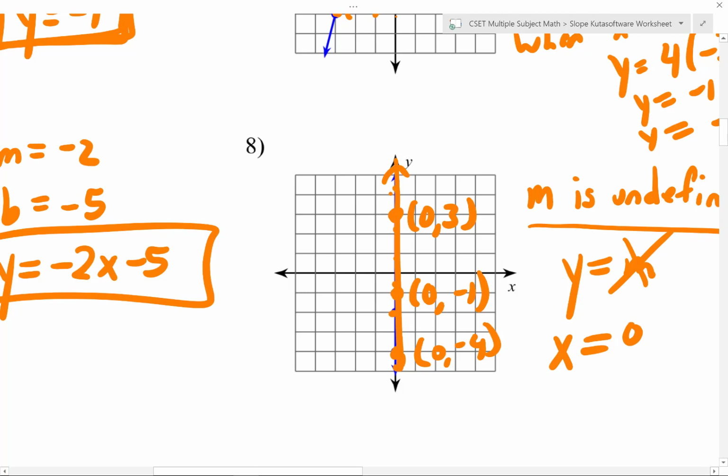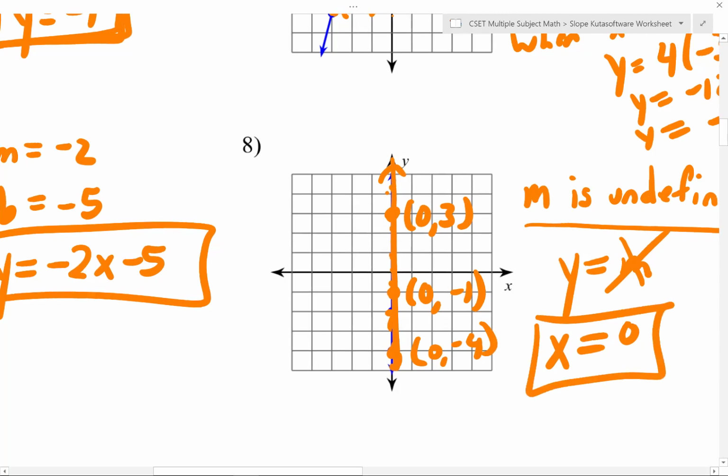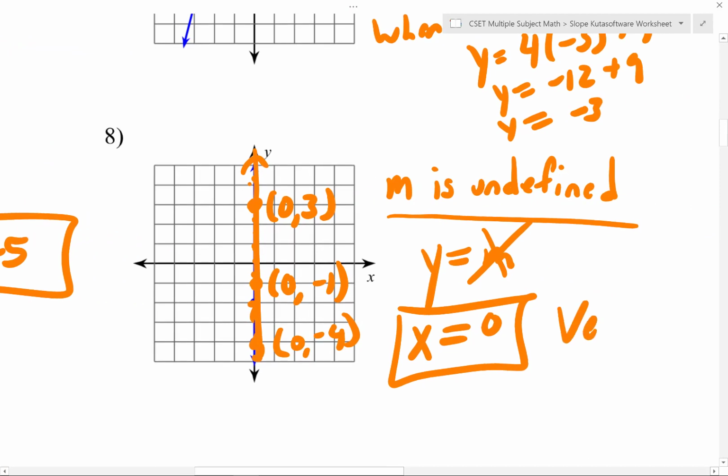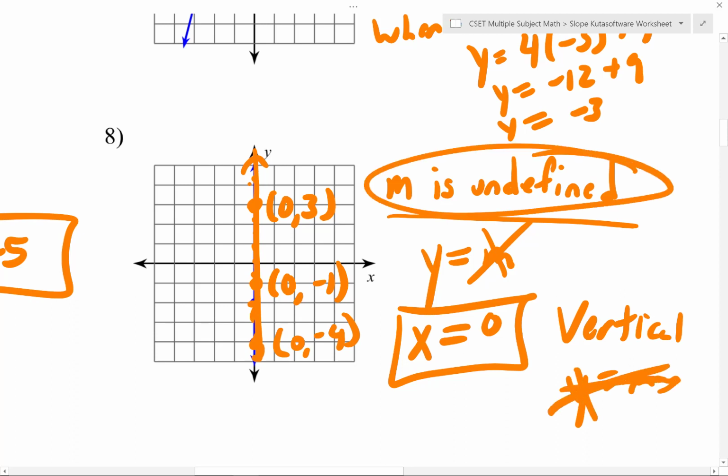So every single point on this line has an x value of 0. So these vertical lines, instead of having a typical y equals mx plus b, they end up being x equals. They're kind of funky because their slope is undefined. But as soon as you start looking at those points, you're like, dude, that makes sense. That's how I'm going to describe that line. The x value always equals 0.